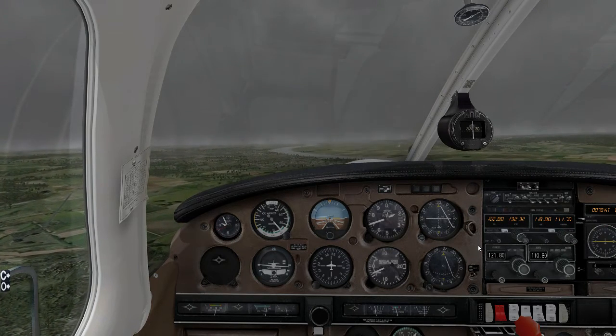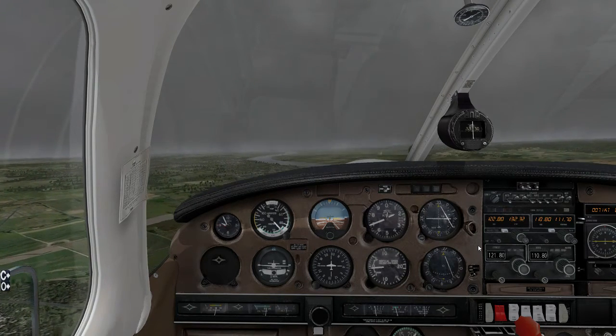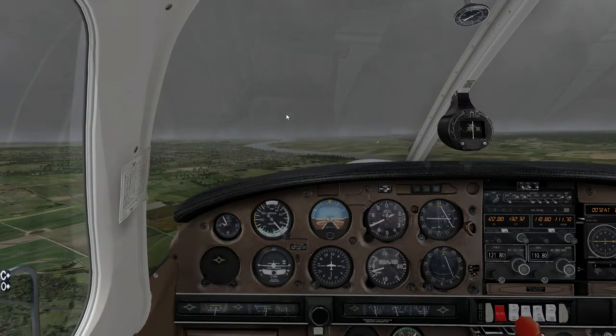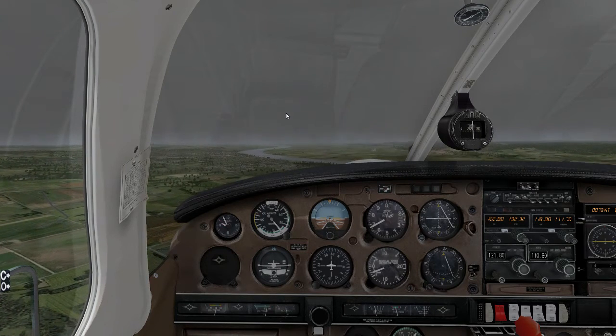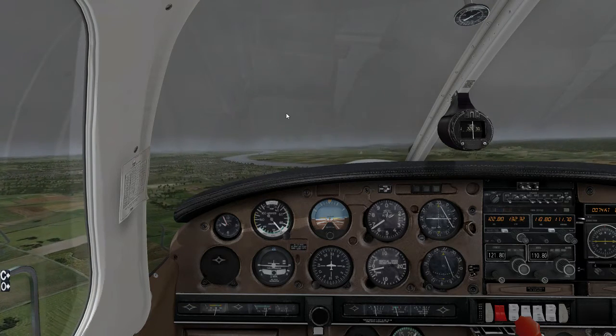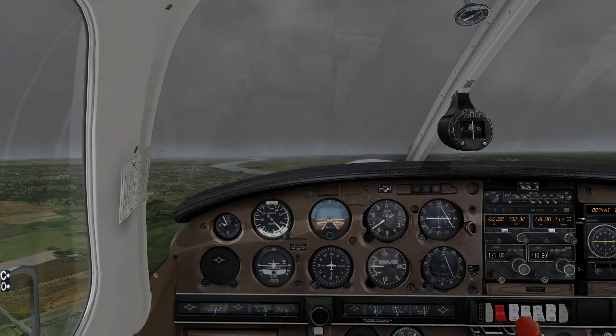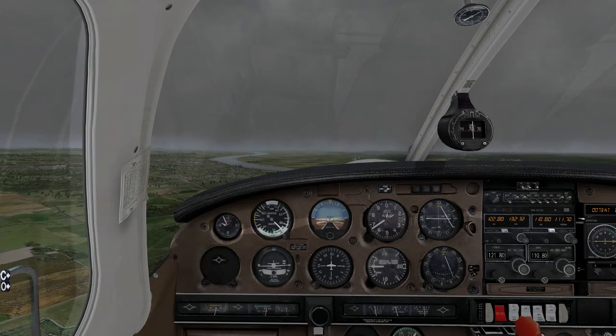And now I'm going to head over to Unicom frequency 122.8, November two something, something, something, Delta. On approach to runway 33.